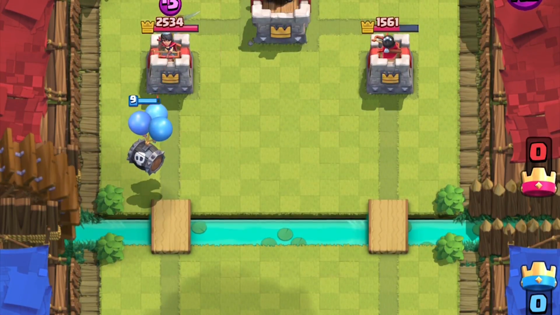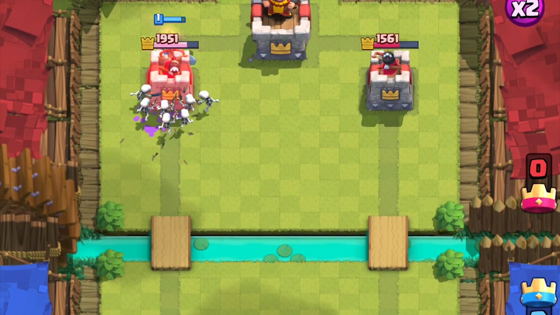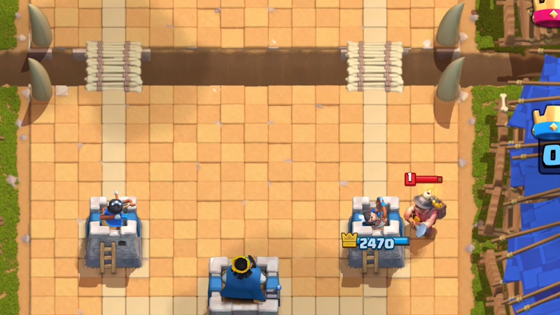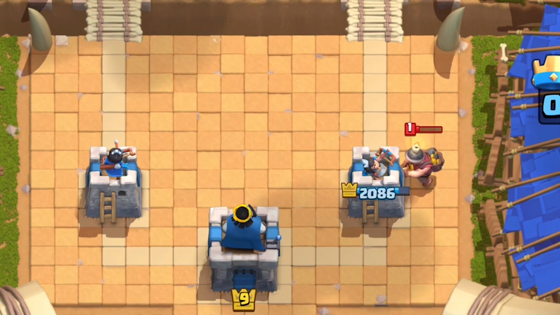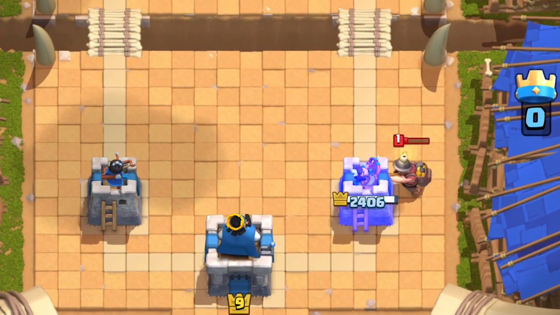Zap is also another mandatory card to pair with the Skeleton Barrel. The barrel's death damage brings down the health of the minions, you zap it, and everybody's happy with the Miner tanking, except your opponent. You never want to leave a Miner ignored on your tower. That's basically a whole rocket worth of damage for 3 Elixir. With Skeletons as your counter to the Miner, it'll minimize the damage the Miner can do to your tower.